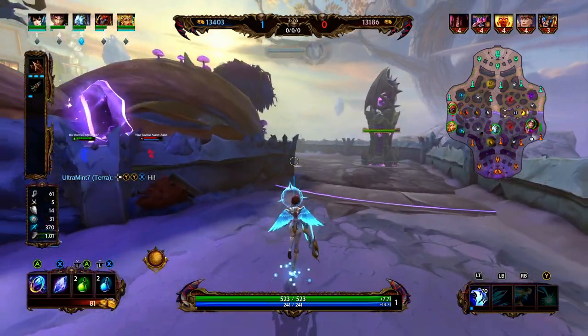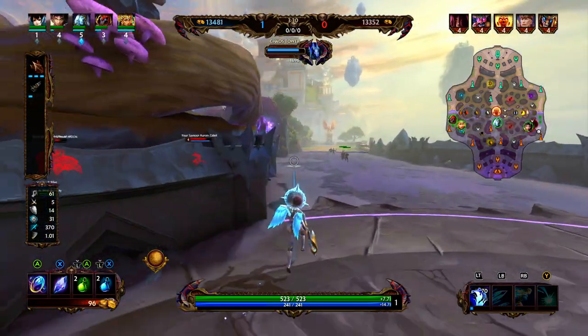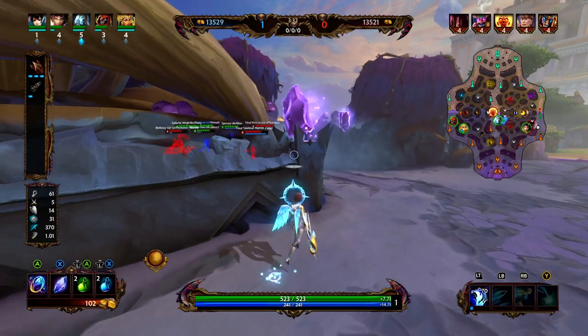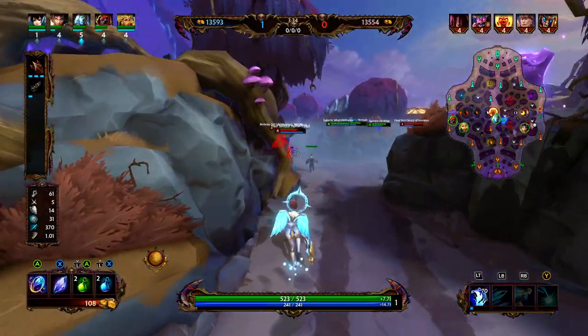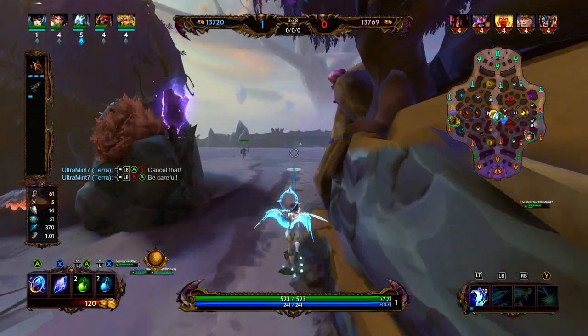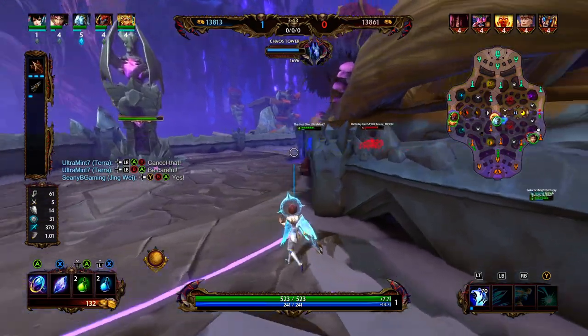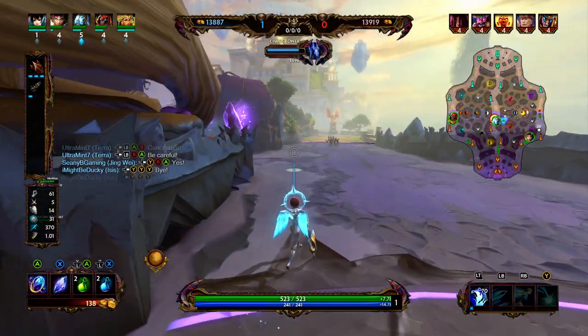So we are going to need to play super passive, super farmy. We're going to want to try to avoid fights as much as possible. Yet whenever we first show up to lane, the first thing we see is a fight. Cancel that. Be careful. Don't even try. Yep. Bye.